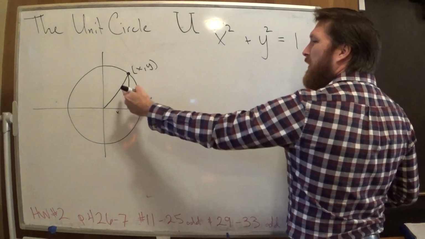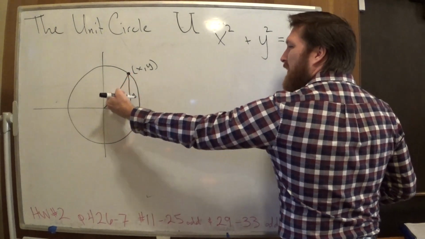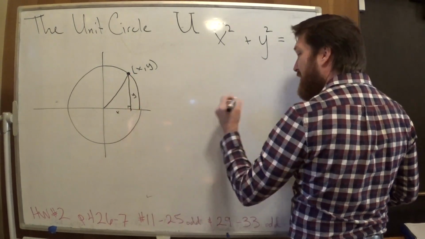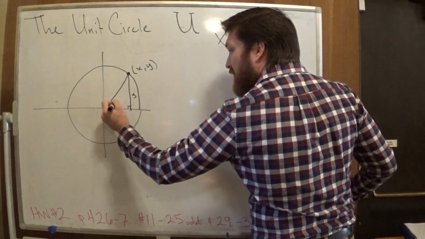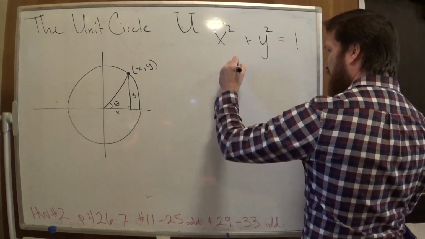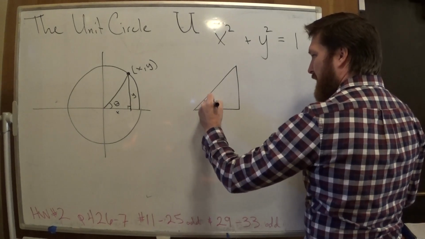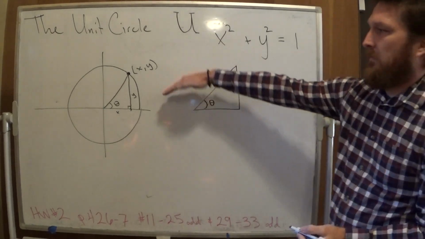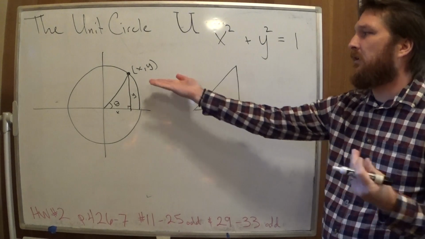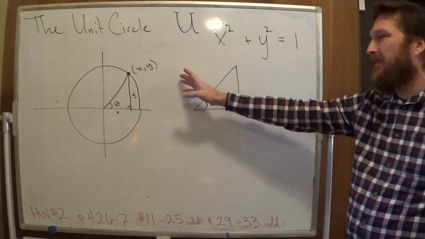We can find the radius. Wait, we already know what it is. What is the hypotenuse? The hypotenuse is equal to 1. So, check this out. Theta. And remember, I said any point on a circle, right? I just happened to choose this. It kind of looks like 45 degrees, but you don't need to think about it that way.